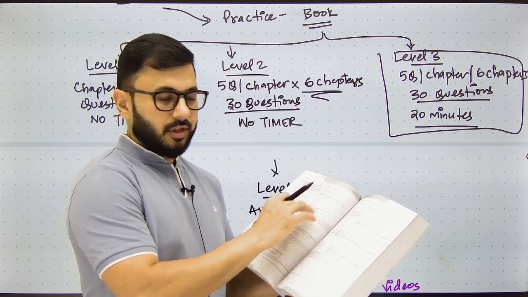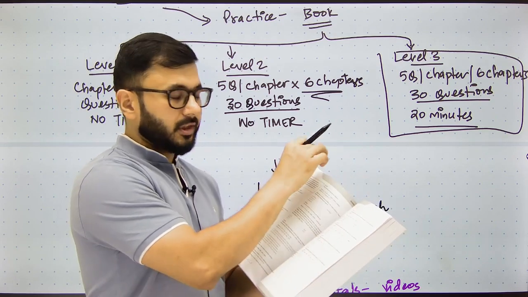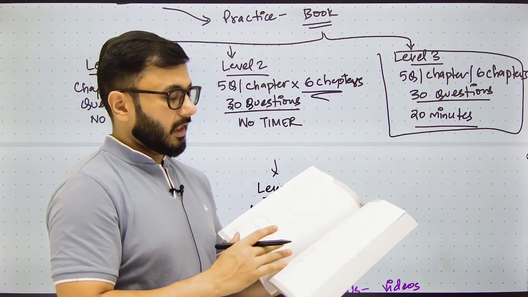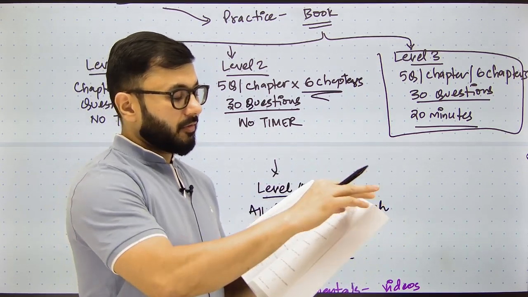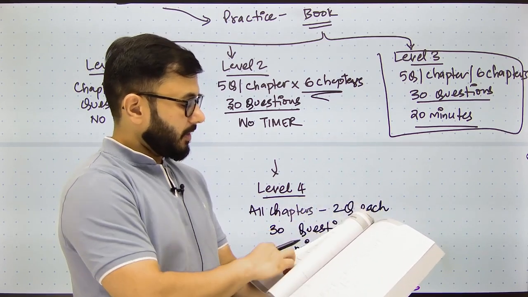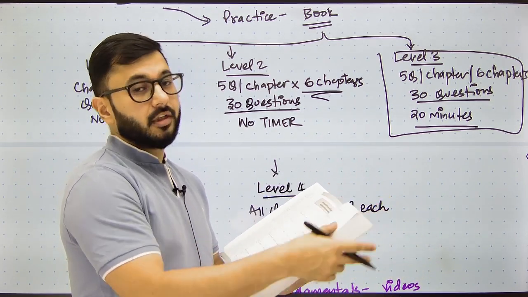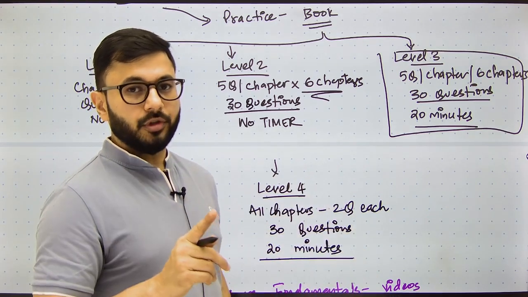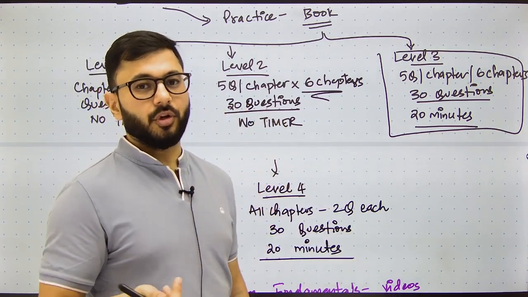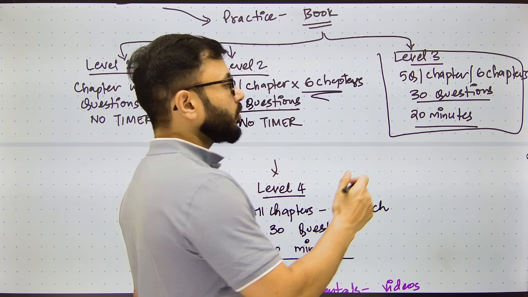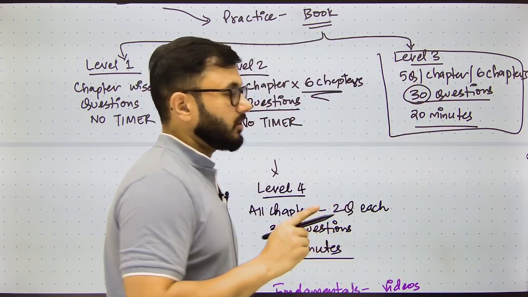So मैंने 5 question उठाए और fold कर दिया और जो पिछला fold था उसको खोल दिया. Then again I come to chapter number 2. 5 questions towards the end. I pick up any 5 questions, mark them with a pencil and then fold it. This way again I have 6 folds, 5 questions on every fold. So I have created my own test with ease, 30 questions.